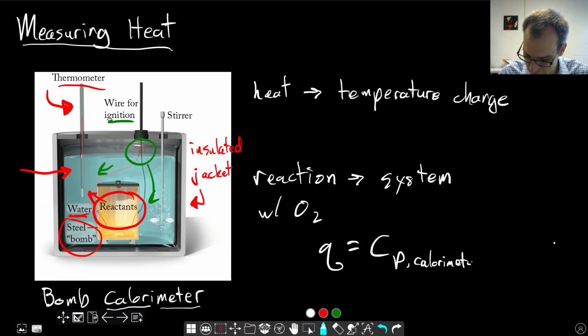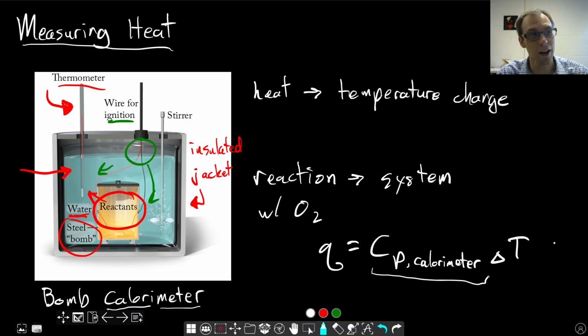So it already includes the fact that it's not per mole or whatever, but this is something you measure and calibrate, and then you multiply it by the change in temperature. So you measure the temperature at the start of the experiment, you do the reaction, and you see how much that temperature goes up by. You have to know this value by doing a reaction where you know how much heat it produces, but once you have that calibrated, you can then find the heat for any other reaction you want to do. And so this is how we can measure enthalpies for reactions. This is how we can measure heat exchange with different things.